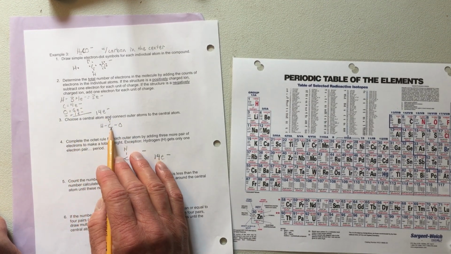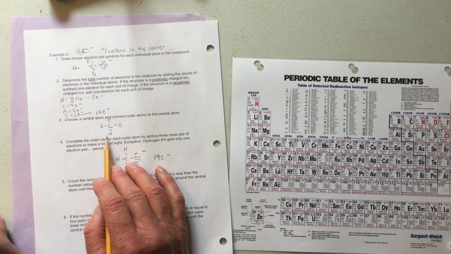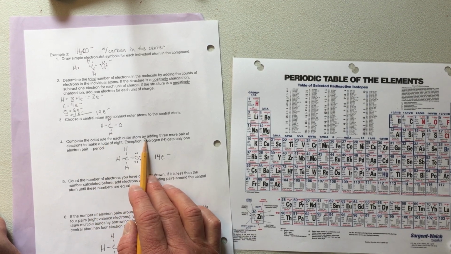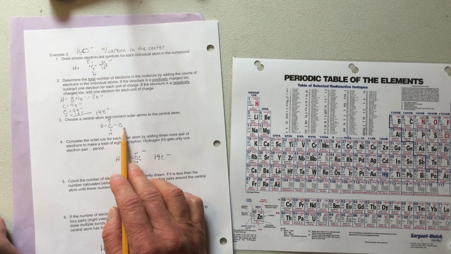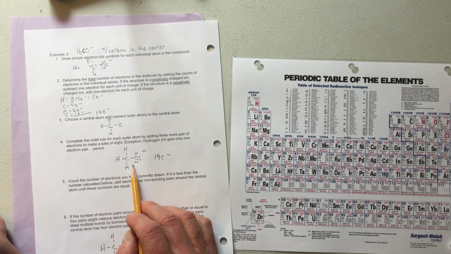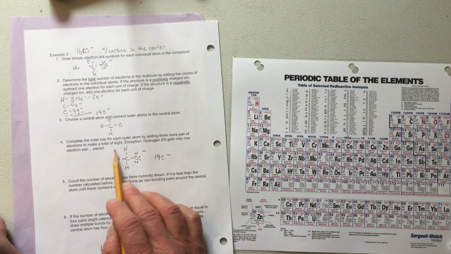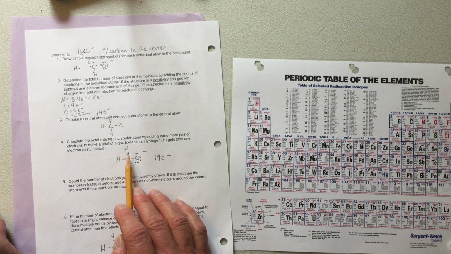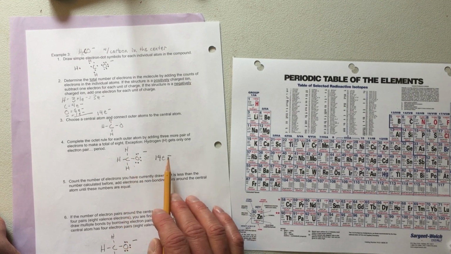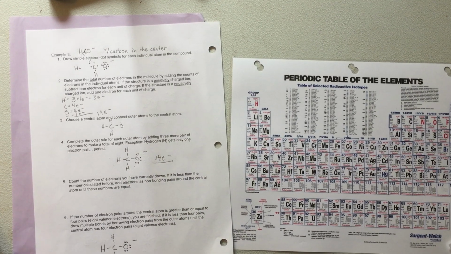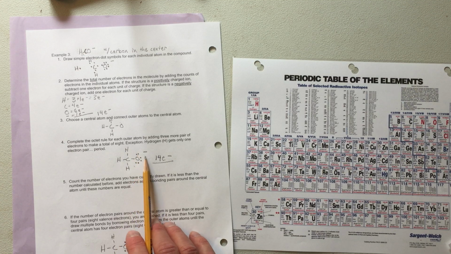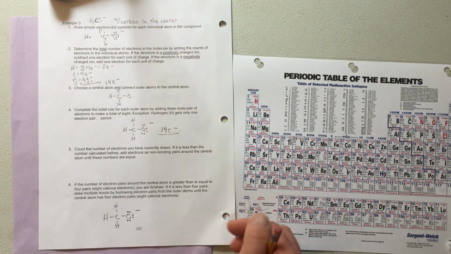I told you carbon's in the center, so we'll put that there, connected to hydrogens and oxygen. And then complete the octet rule for the outer atom by adding 3 more pairs. So the outer atom is oxygen in this case, 2, 4, 6. Except hydrogen only gets 1, so we're done with the hydrogens. Then count the total number of electrons. 2, 4, 6, 8, 10, 12, 14. 14 electrons. So again, each line is 2, and then these lone pairs are also 2 because you have the 2 dots.